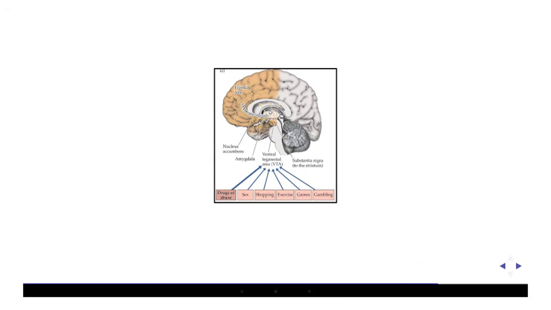So here's a look at the human brain with the VTA, the ventral tegmental area, which is situated sort of right near the hypothalamus, top of the brainstem. It has a really strong projection to the nucleus accumbens. It also has projections throughout the frontal lobe, so a lot of our frontal lobe area is controlled by dopamine.